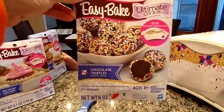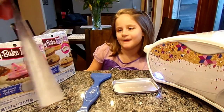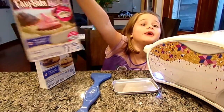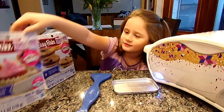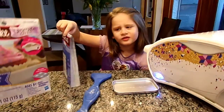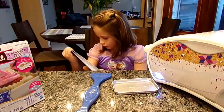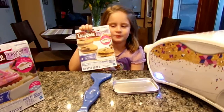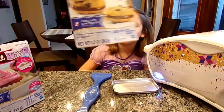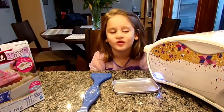We can make chocolate truffles — these little guys here. They almost look like little brownie balls with sprinkles. We also have red velvet cupcakes. Look how cute those are, and it comes with the cupcake pan, which you would need. And here is also a chocolate chip cookie option. Ooh, I love those. Look how special these look — they look like they have a layer of maybe some fudge underneath.